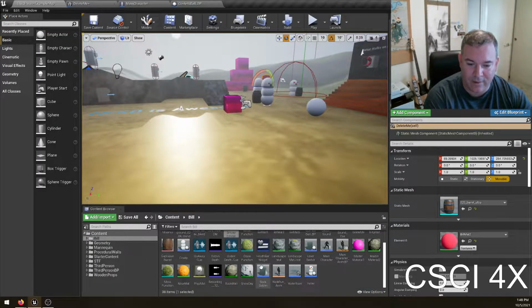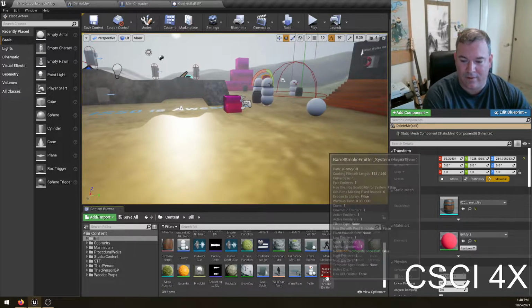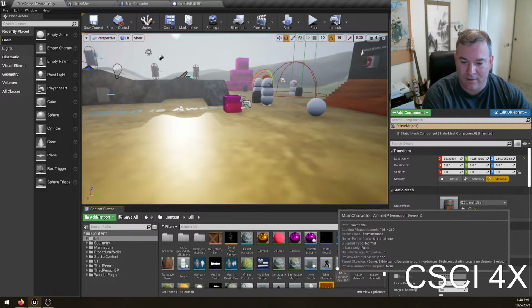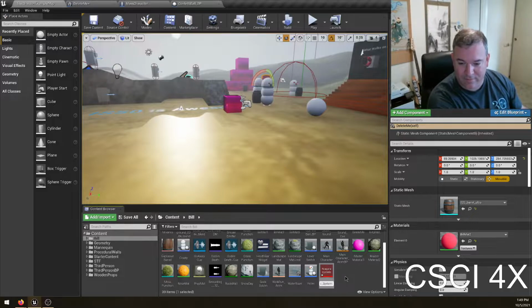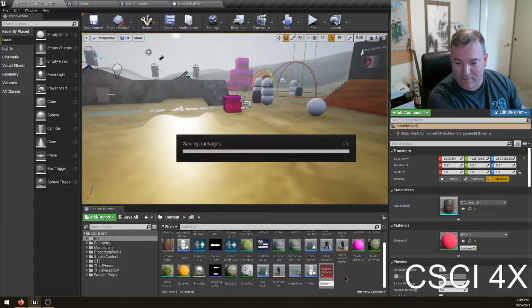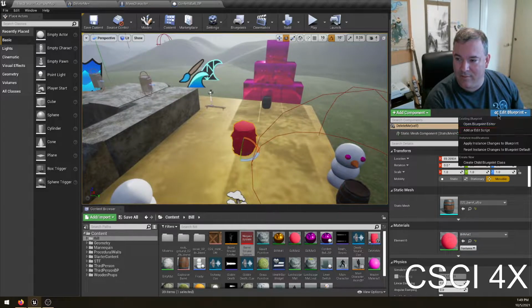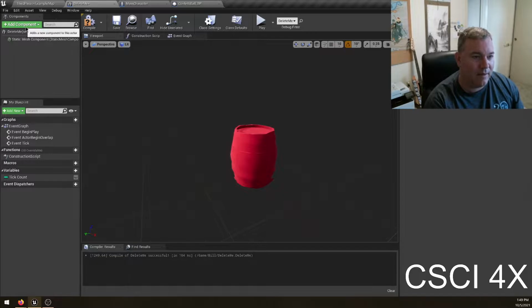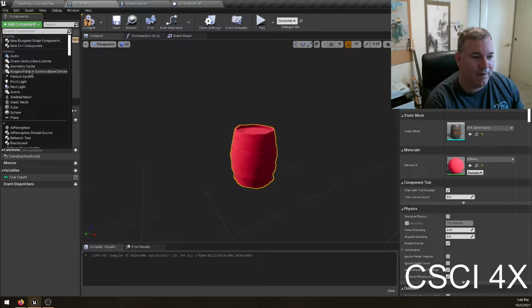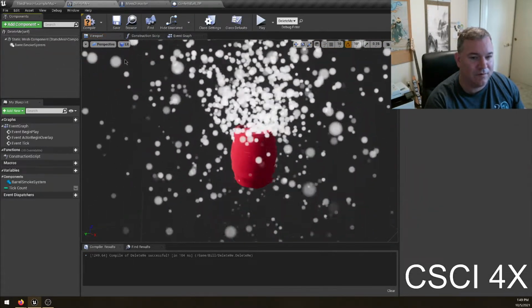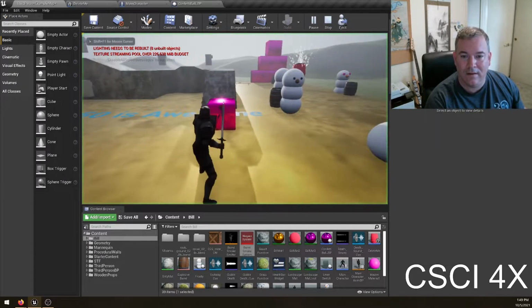I'm not doing Niagara today. So we've created a Niagara emitter, and then we're going to right-click and create a system from the emitter. And this will be called barrel smoke emitter system. Okay. Now that we've got that particle effect, we can come into the blueprint for our barrel, and we're going to add a Niagara particle system, attach it to the barrel, barrel smoke system. There we go. Compile, save, and yeah.